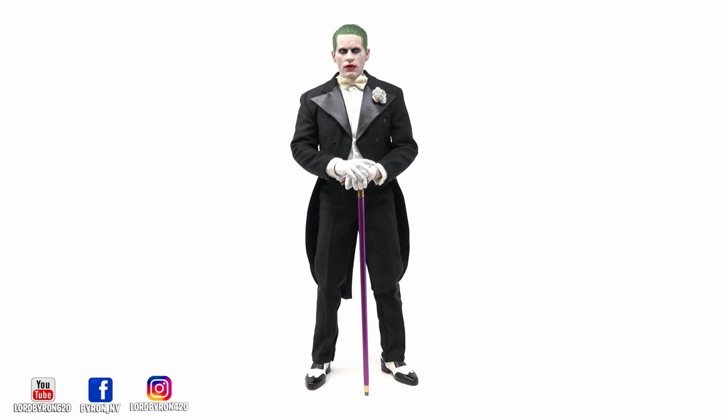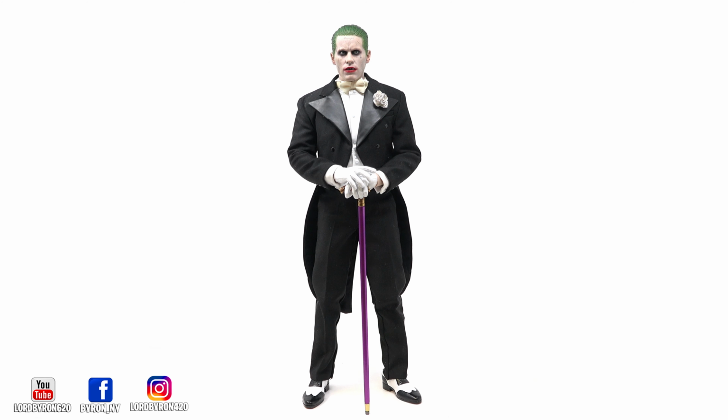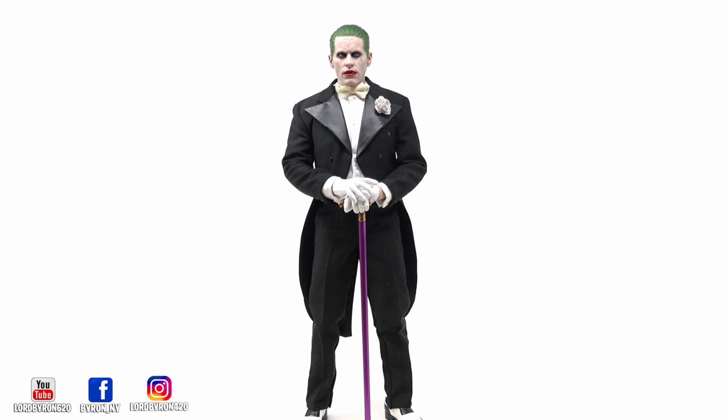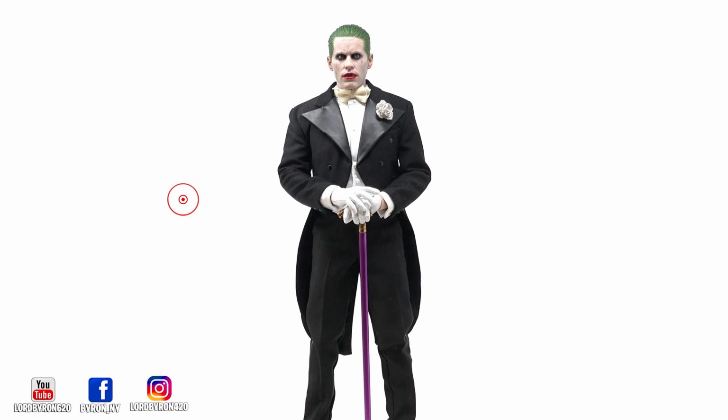Alright guys, so this is where I give you my rating on this figure from 1 through 10. I would like for you guys to participate and let me know what rating you would give it from 1 through 10. Leave it in the comment section below. Now I know this figure came out a while ago and I never got a chance to get it, but I always wanted to, and I finally did. I'm happy with the figure. Now, what would I rate this figure from 1 through 10? I'm gonna give it a 9.5.